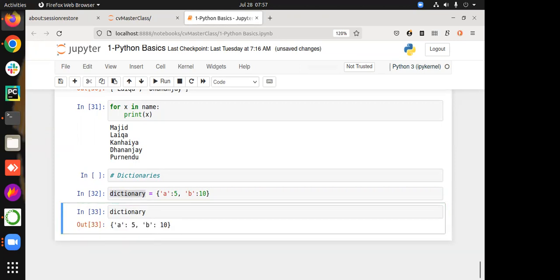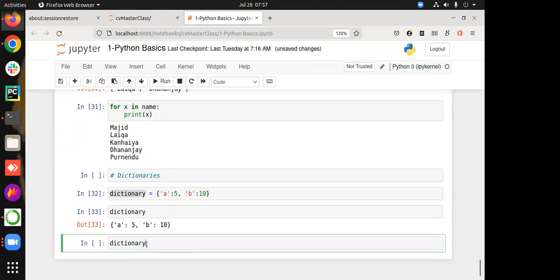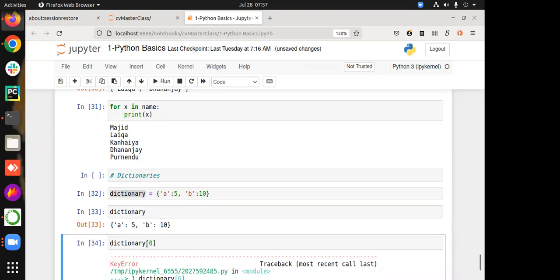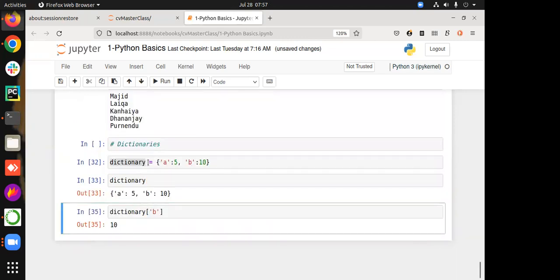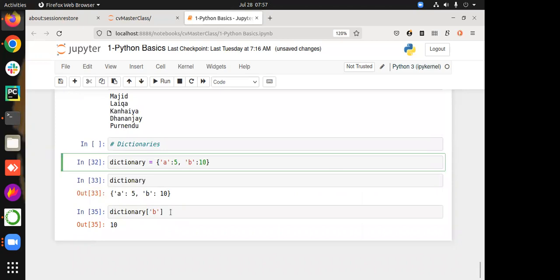Okay, and if we want to, this is not working. Okay, 0 is not a key. You will have to put a key like B. Now it is 10. Okay.